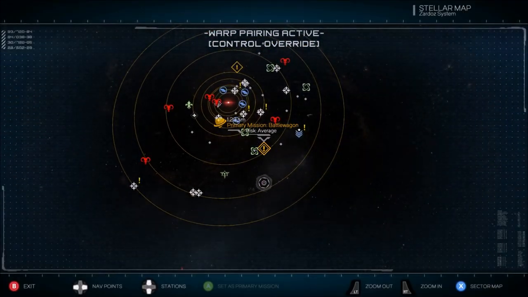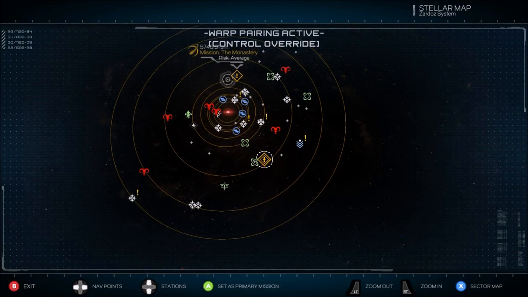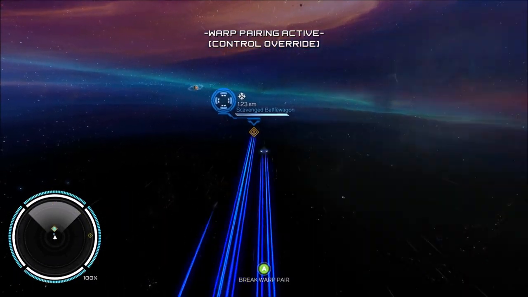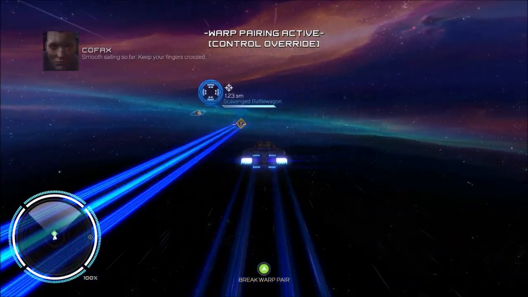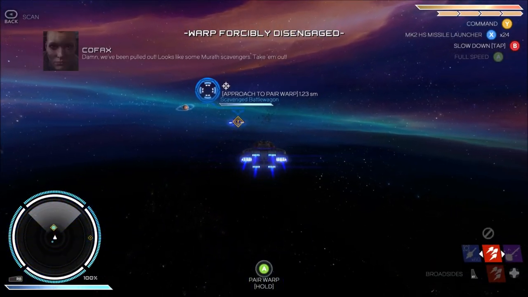Does it say where we're heading at all? Oh, that's the Monastery mission. Nope. So we're just flying blind for a bit. Okay. Smooth sailing so far. Keep your fingers crossed. Oh, you jinxed it, lady.